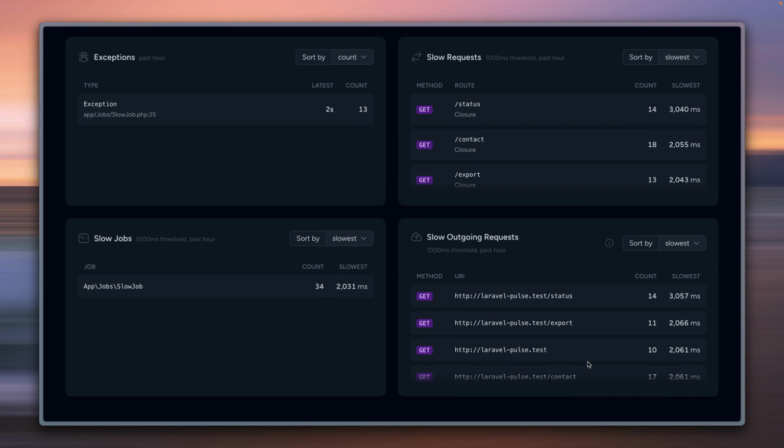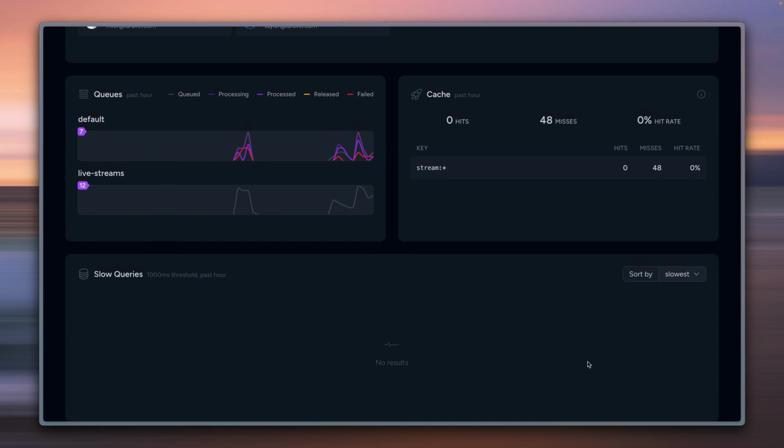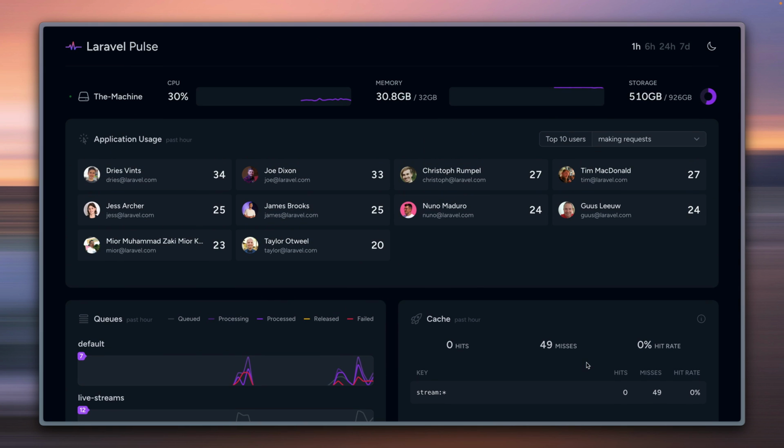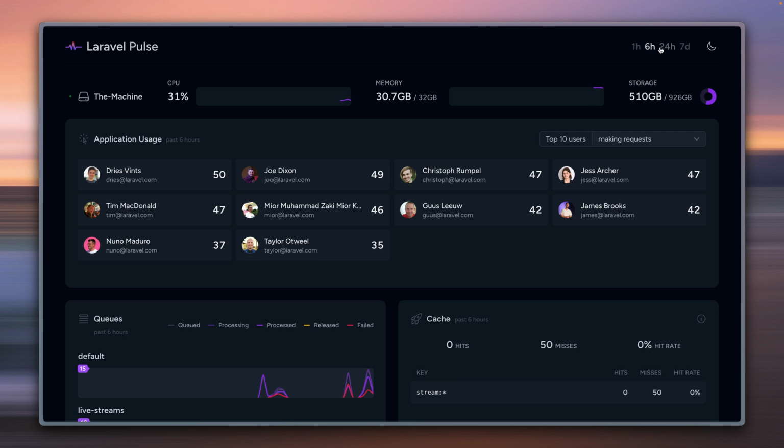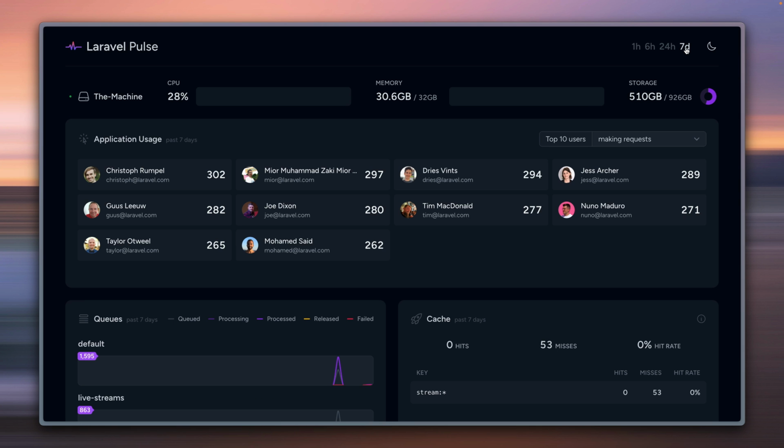All right, so I think that's it for this first interaction with Laravel Pulse. Maybe just for fun, let's see the last 6 hours, 24 hours, or 7 days. So here after 7 days, you can see we have some more data because I have already had this running in the last couple of days. But what I think is pretty cool with Laravel Pulse is that you can easily install it in an application that is in production. After the first hour, you already have a lot of insights into how your application is doing.